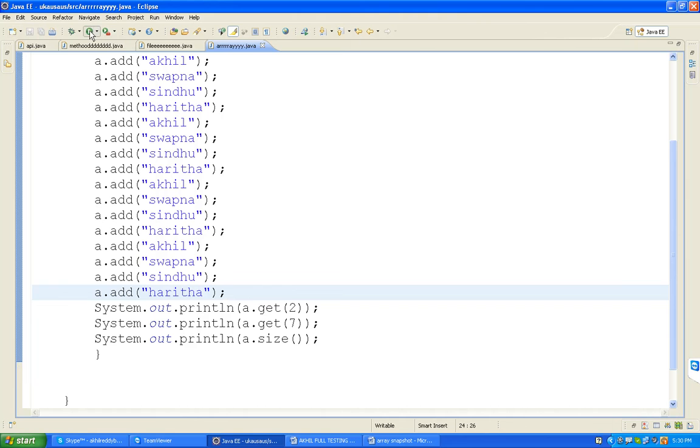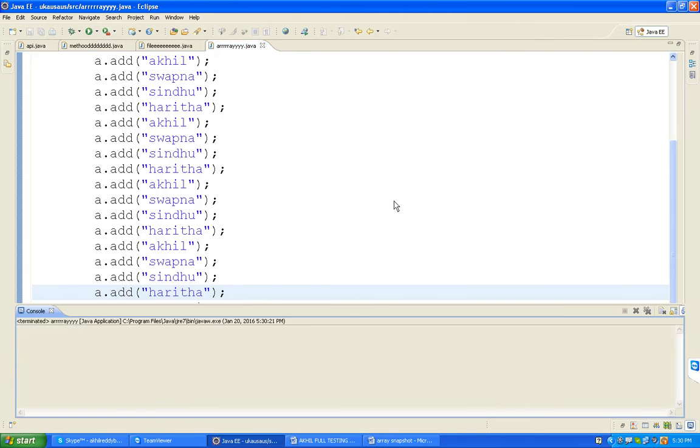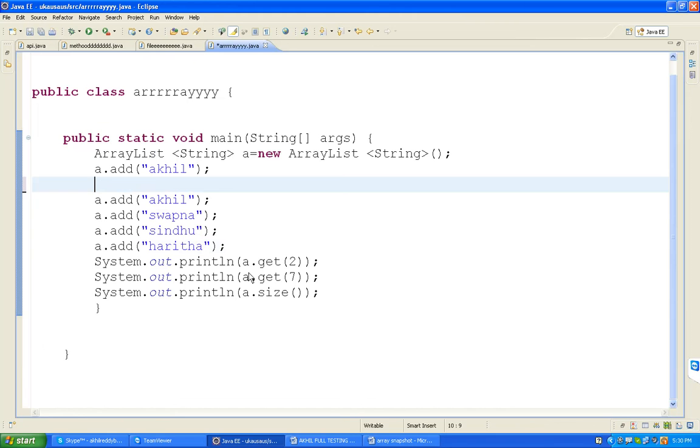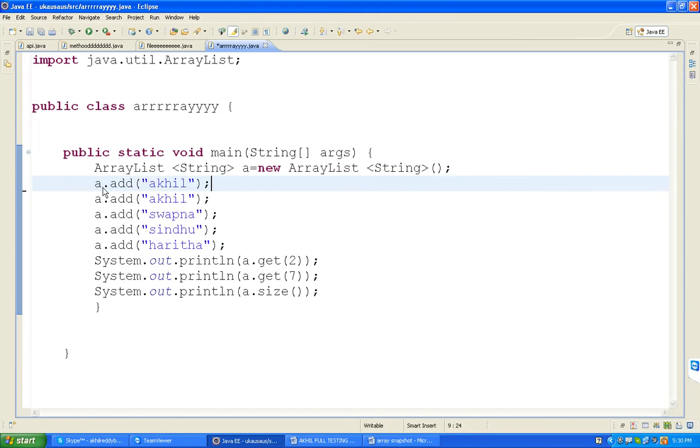Size is 16. You see, it will count the duplicate values. What is the size? 5. It will count the duplicate values. Size is 5.